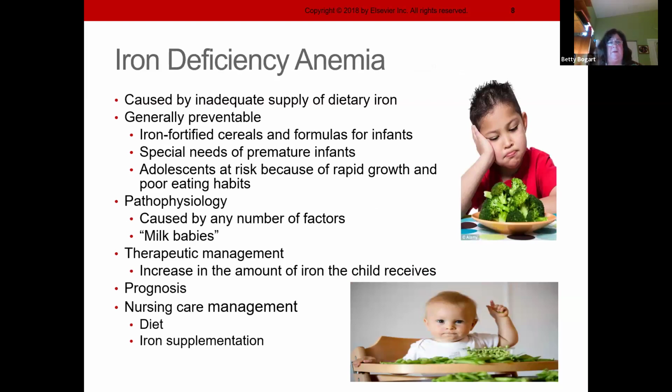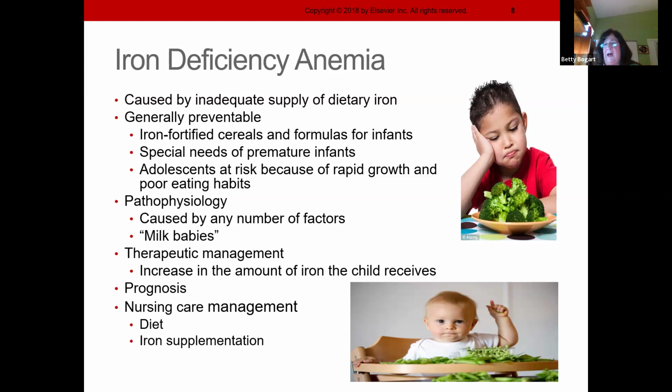Now, iron deficiency anemia is when you don't have enough iron in your diet. In infants, we give breast milk and we give vitamin D drops for that child. For the child who's drinking formula, it is iron-fortified formula because we want to give them that iron. When they turn 6 months old and we introduce cereals, they're all iron-fortified cereals. Again, that's to keep that iron up. Think about the infant. They get mommy's blood.